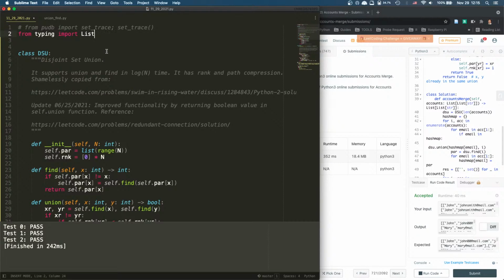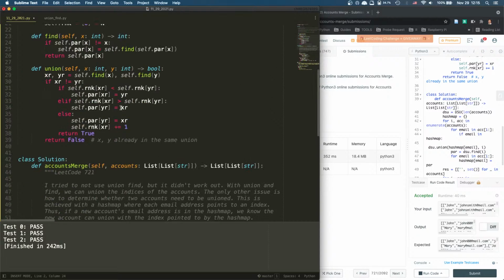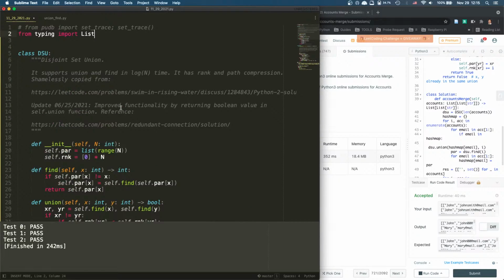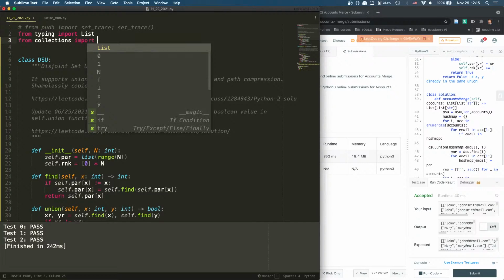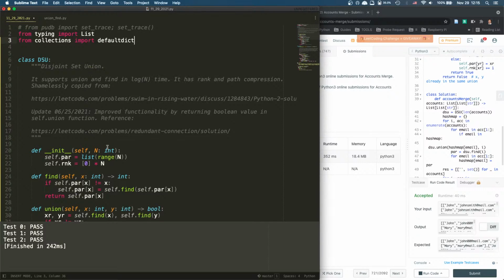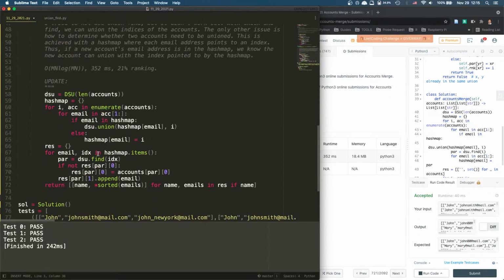Default dict. Yeah, I think it's not gonna make any difference, right? Default dict lambda, we're gonna have this.